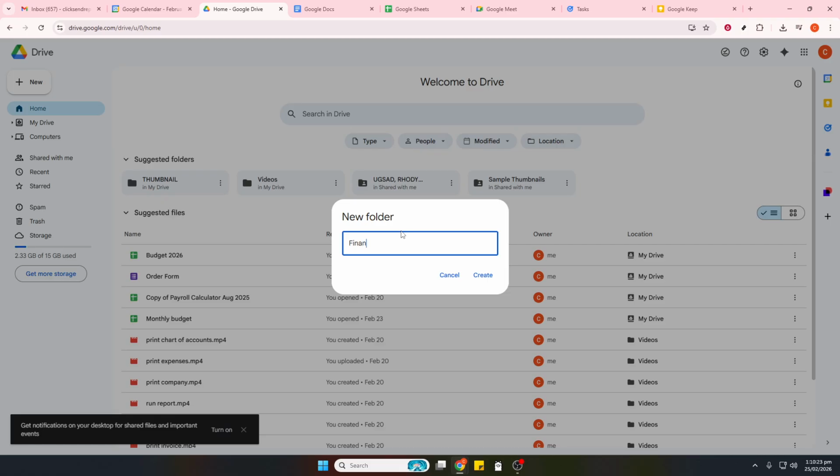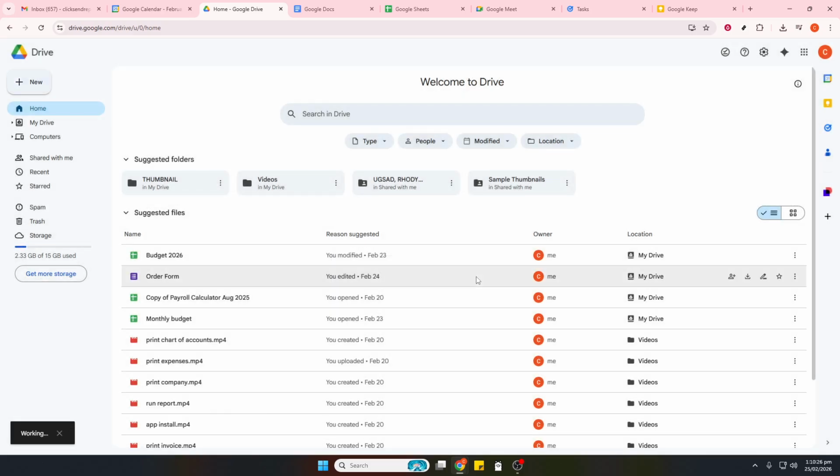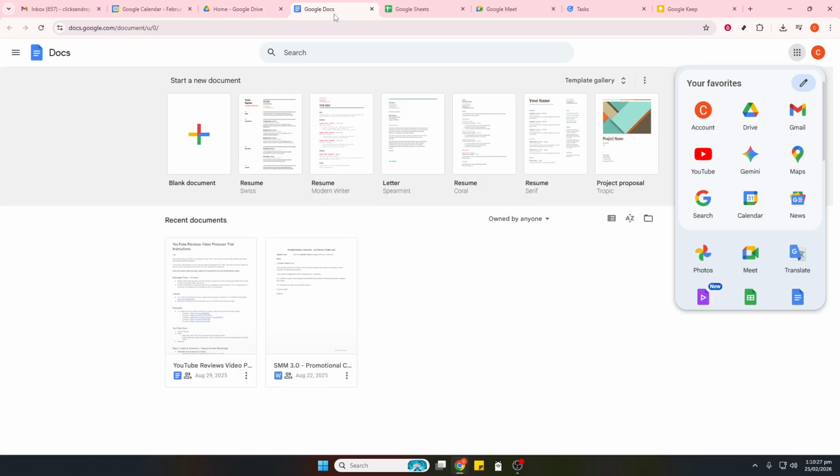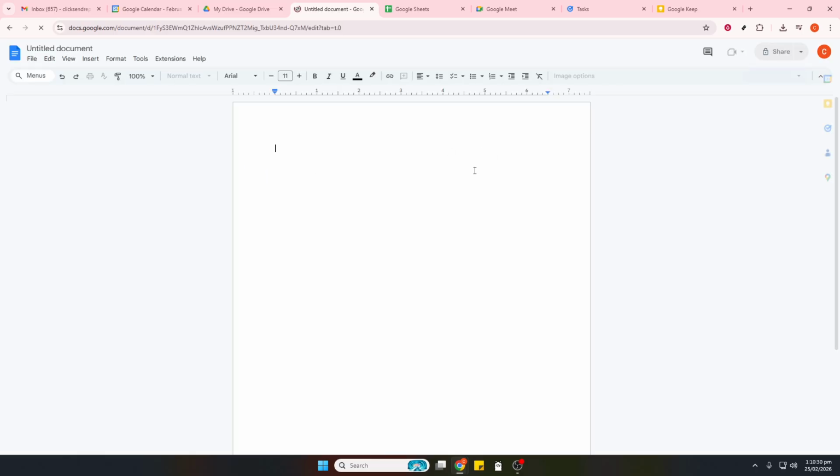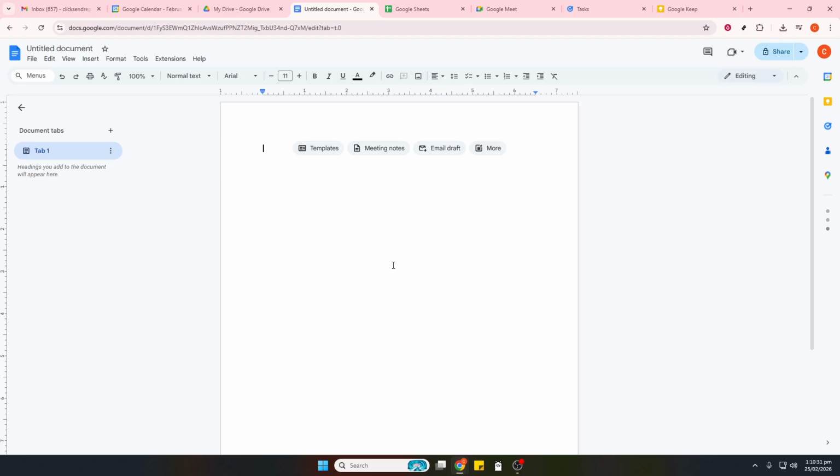Inside Google Docs, start with templates for proposals, reports, and SOPs to save setup time. Draft in editing, then switch to suggesting to collaborate without overwriting each other's work. Add headings so the outline panel makes long docs navigable, and insert checklists for action items. This setup is perfect for SOP creation, blog writing, contracts, and meeting notes.